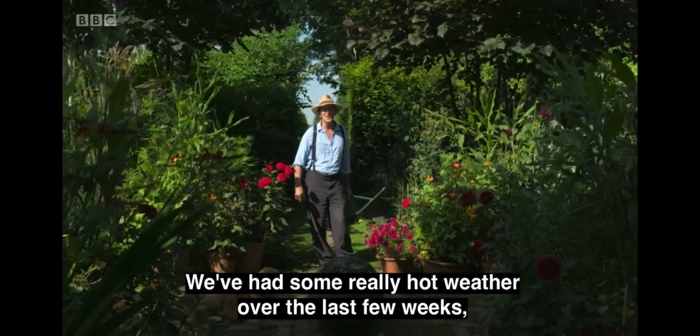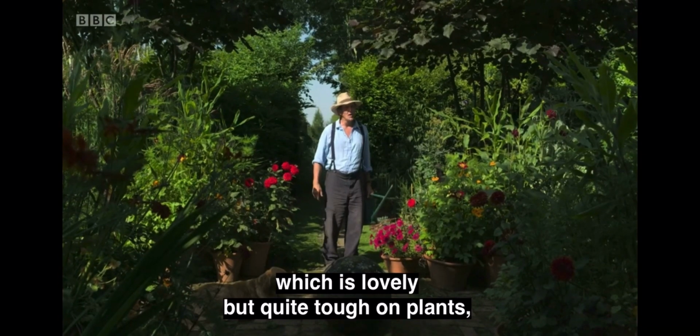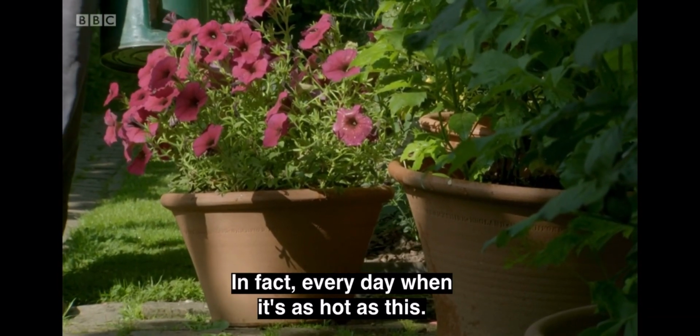We've had some really hot weather over the last few weeks, which is lovely, but quite tough on plants, particularly if they're in a container. So they do need watering much more often than normal. In fact, every day when it's as hot as this.